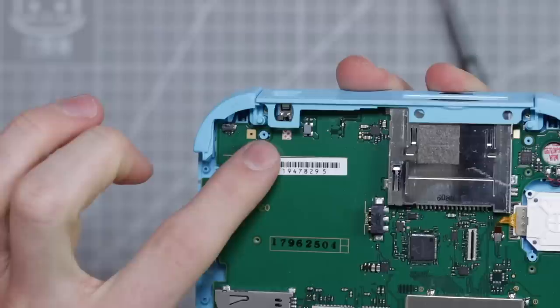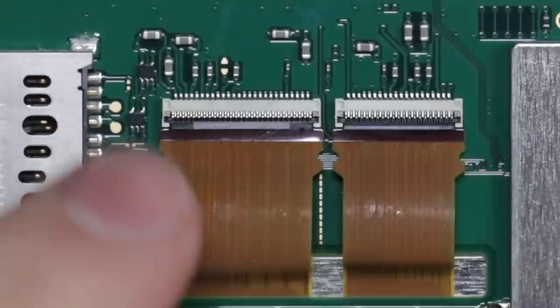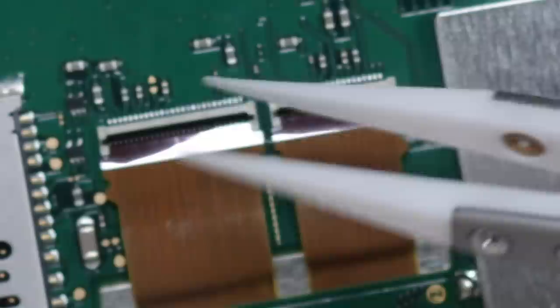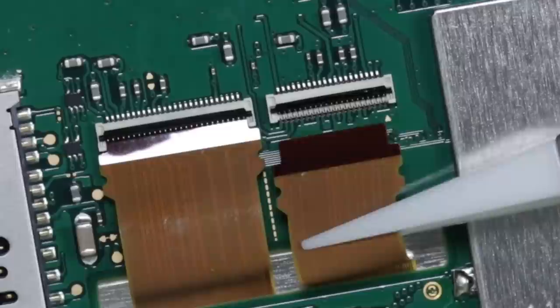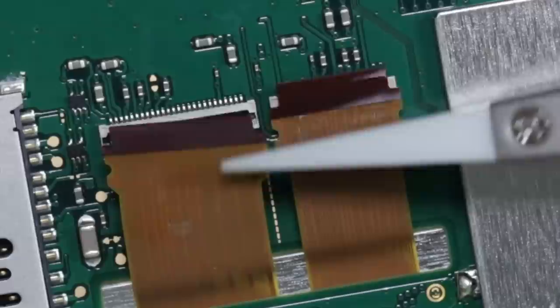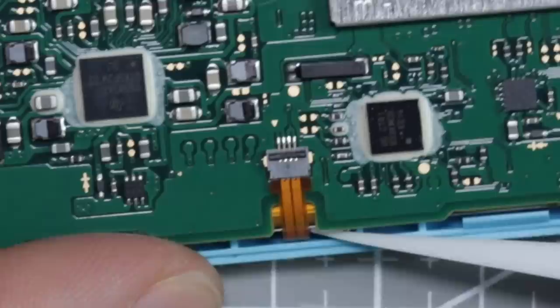One good thing to note is the water indicator up here is not tripped, so that is a little bit reassuring. What we need to do now is go over all of the ribbon cables and unlatch them — I'm going to zoom the camera in for this. I recommend a little pry tool or something; there are quite a lot of them and you really don't want to be damaging these. I also recently picked up these ceramic end tweezers which are really good for removing ribbon cables — you're just a little bit safer than using a metal one which might actually puncture the ribbon cables. Just grab it, wiggle it out, and there are our first two ribbon cables unhooked from the motherboard.